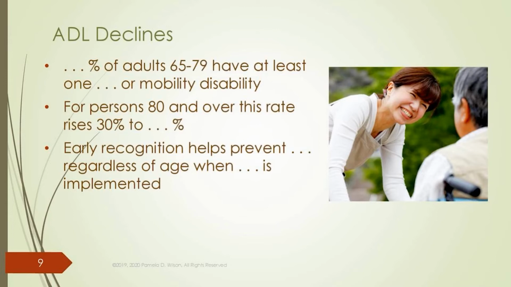So why is this important? Early recognition of any type of difficulty with ADLs and IADLs can help caregivers and elderly parents realize that there is a health problem, and to take steps to prevent or delay further declines, regardless of the age, regardless of physical activity issues. And the support for these are walking, endurance, and strength training. Those both help older adults be safer when trying to perform these activities.